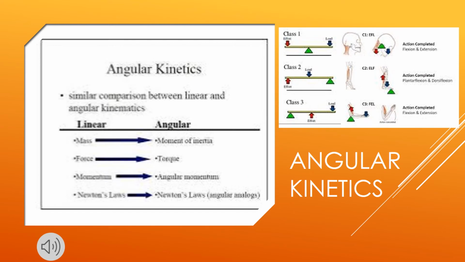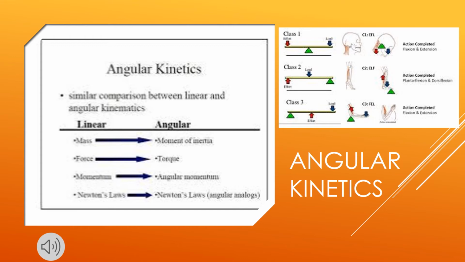So after looking at force, we looked at angular kinetics, and the first thing that we looked at in angular kinetics is levers, which are a rigid body that rotates about an axis, which is the pivot or fulcrum. There are two other areas that we can look at other than the pivot in levers, and that is the load, which is also known as the resistance, and the effort, which is the force.